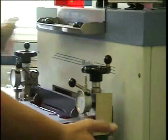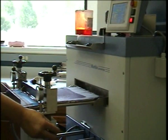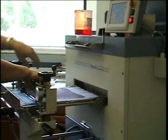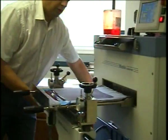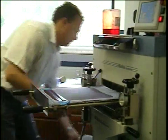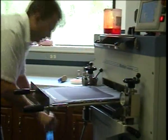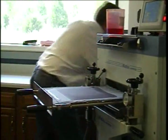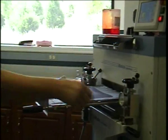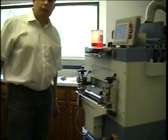And at this point we'll pull it forward, and now we'll remove the knife and lower the coating head. It's always a good idea to have a trash can nearby, and this will give you a nice and clean edge in the front. And we are ready to send the sample into the dryer. And we will come back shortly before it pops out.